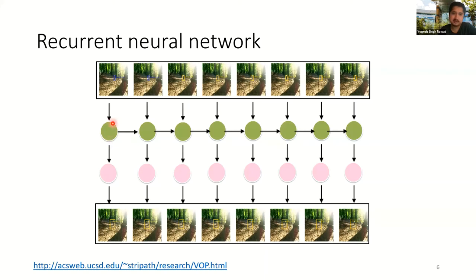So it will process this frame, right? And then do some transformations, generate some features, or it could be anything, make some predictions, whatever this processing is. So essentially, this unit is looking at this frame at once and generating some signals, right? It's generating 2 signals. One signal is moving to the next layer over here, and another signal it's passing to the next time step, this arrow, right?